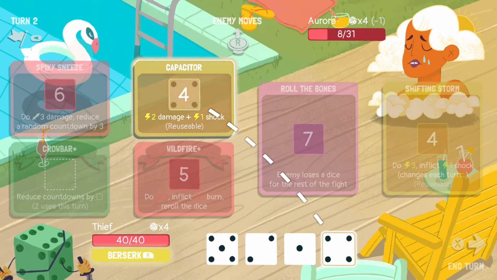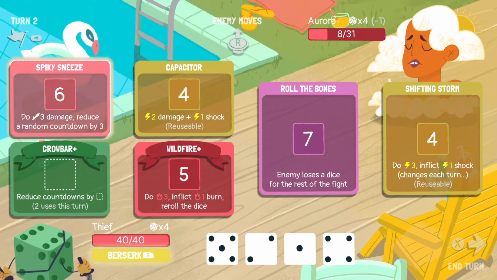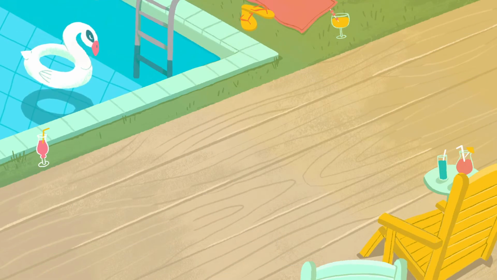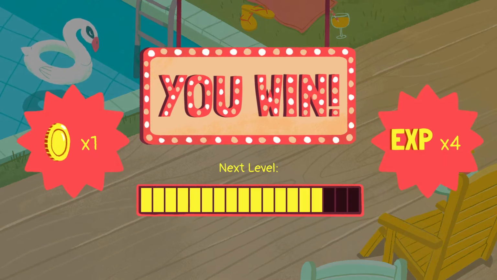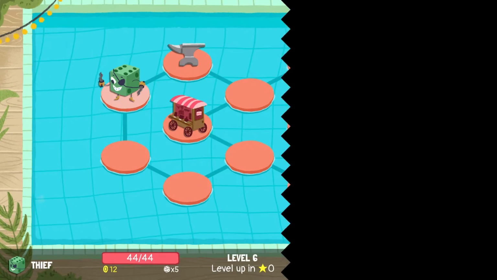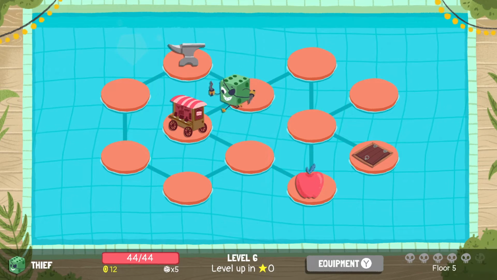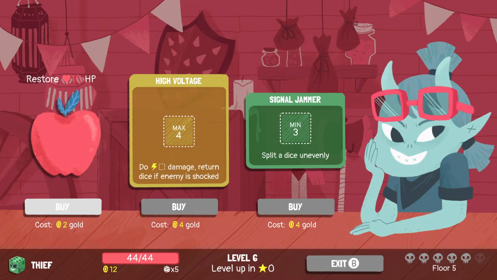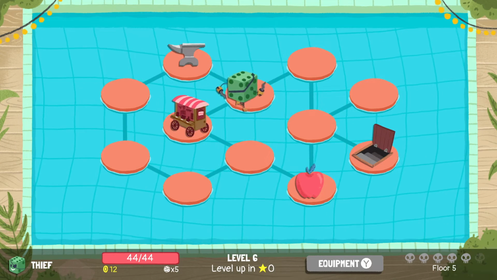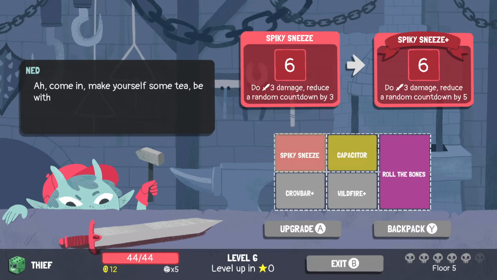Alright, so we'll put a 4 here. Nah, we'll do a 5 here. And win. Full health, max health. See, we're not going to buy any of this. We don't need to buy health. We have 12 gold, which is a massive amount.